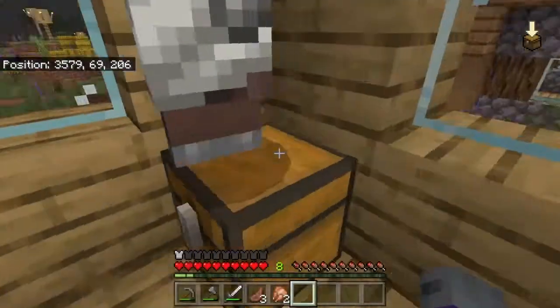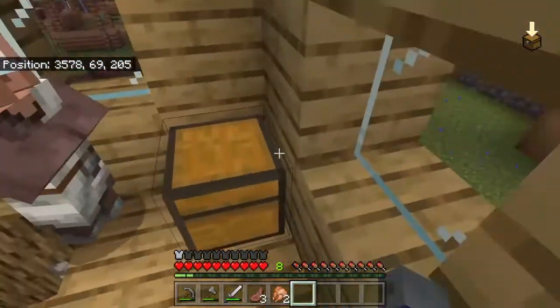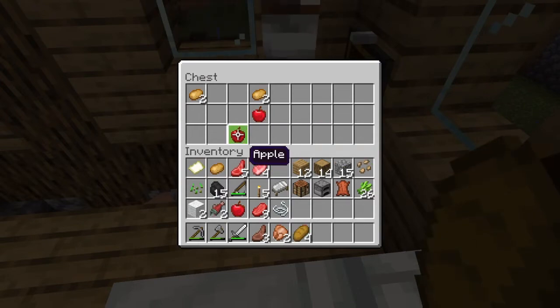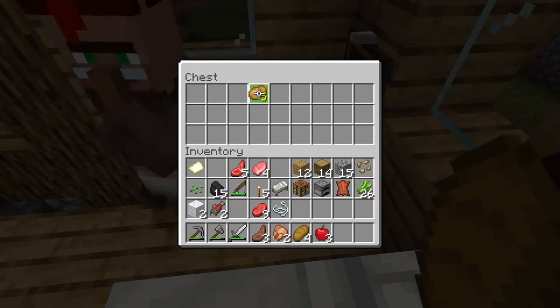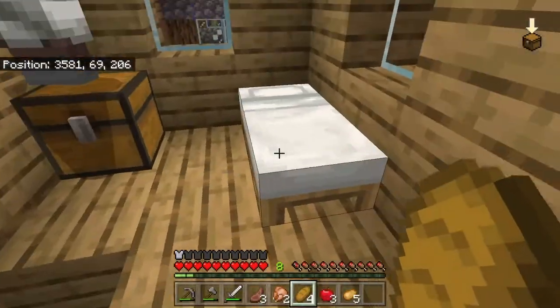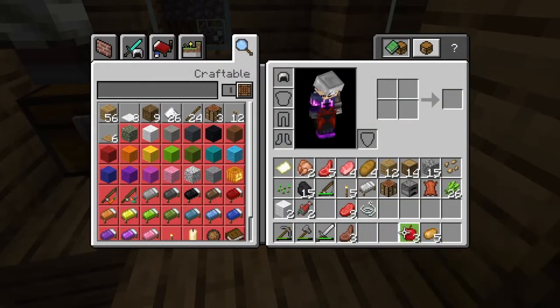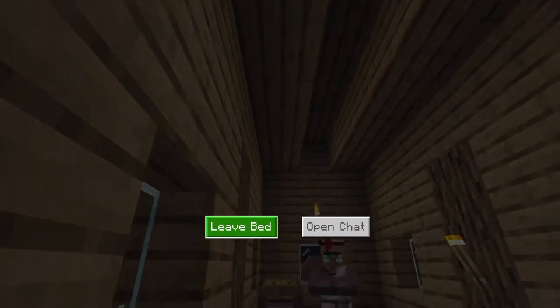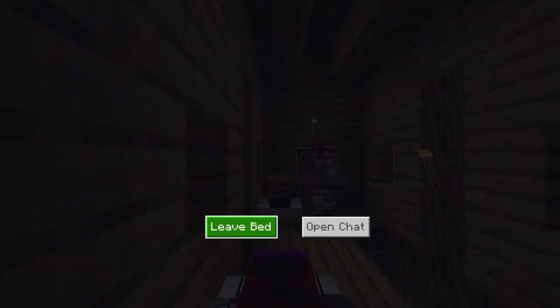As you can see, you've got a trading system right now. You push them off the chest, and then you can get easy access to a bit of bread, some apples, and a bit of potatoes from these. Then all you want to do after that is go to sleep in the village, and there you go.